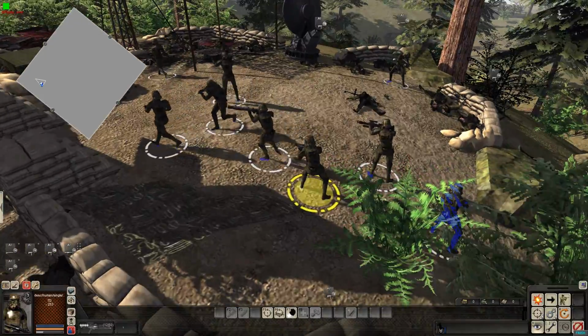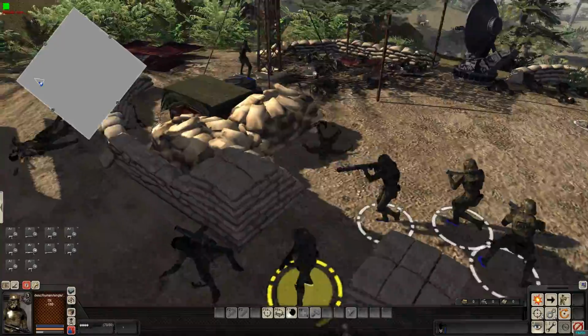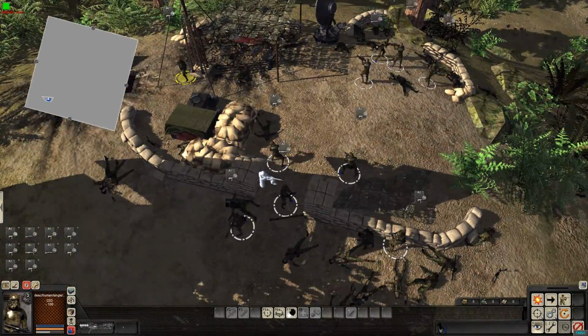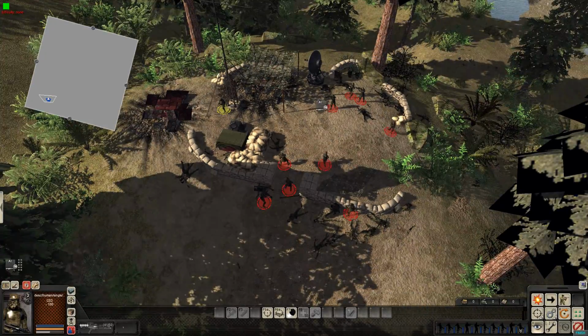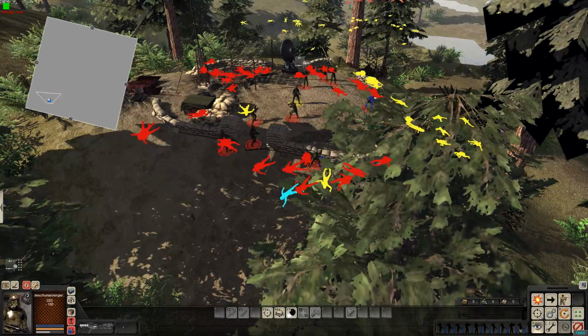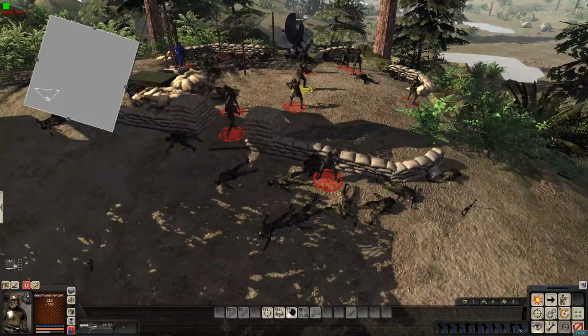Almost all of these guys have only like 1 kill between. Yeah, most of these guys only have like 1 kill. 2 of them have 2. 1 of them has none. So these last batch sort of were lucky to live. Let's check out the losses here. So yellow are dead Imperials. Red are dead rebels.